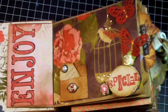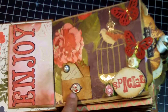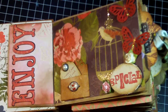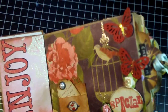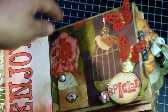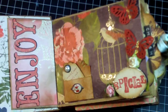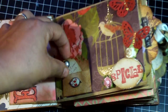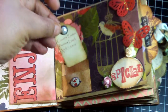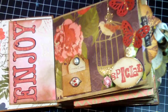Alright. So on this page right here, I just made this pocket, nothing special. I used a brad here, some of the Prima roses. I did my own little tag here that says special. And of course you can see that's the Martha Stewart Monarch Butterfly Punch, which I totally love. And the paper just speaks for itself. It's just gorgeous paper. And I did a little tag here that says Cousins Easter Bonnet Lunch, April the 7th. And I just did that tag just to stick down in here, as you can see. Love the Martha Stewart Punch.